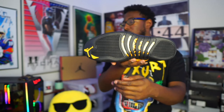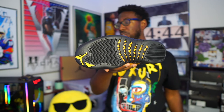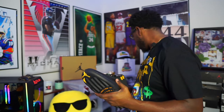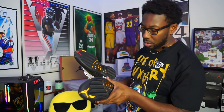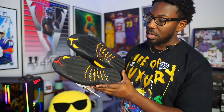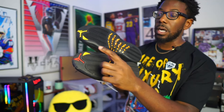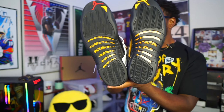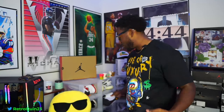Let's start right with the bottom of the sneaker. Jordan Brand hit us with that all-black bottom — the regular bottom that we're accustomed to with the Air Jordan 12s — and then y'all see we got that carbon fiber going straight through the bottom with that same Taxi print through it. I actually got my Taxi 12s right here — it's actually the same bottom as the Taxi 12s. The only difference I see is just the red Jumpman on those. So y'all can look at that — the bottom is identical.